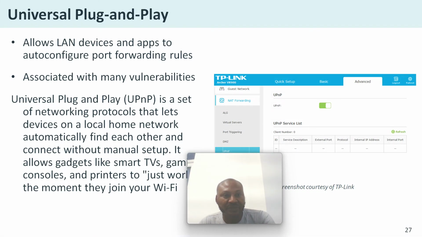So let's take a look. It says allow LAN devices and apps to automatically create port forward rules, associated with many vulnerabilities. Of course, it has many vulnerabilities because by default, every device just joins the network, all of them. That's why we call it a vulnerability. It's possible that a particular device might have some limitations or weakness, and that device is on the network, right?